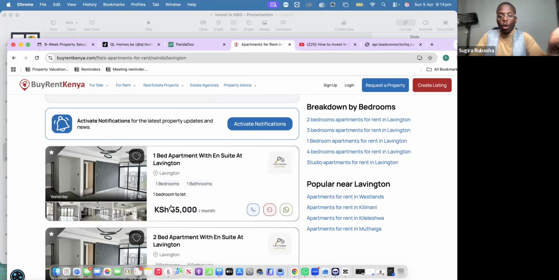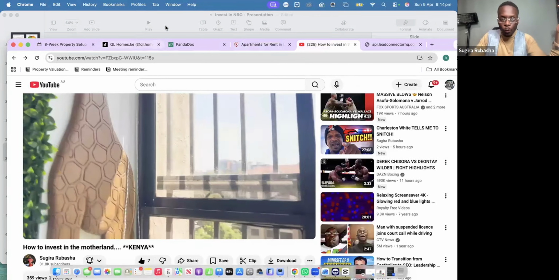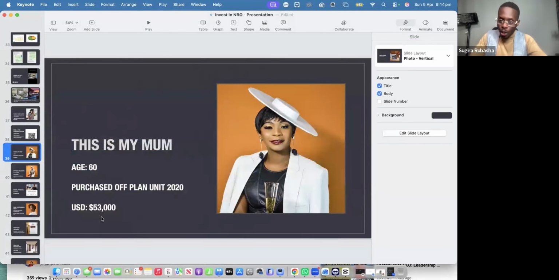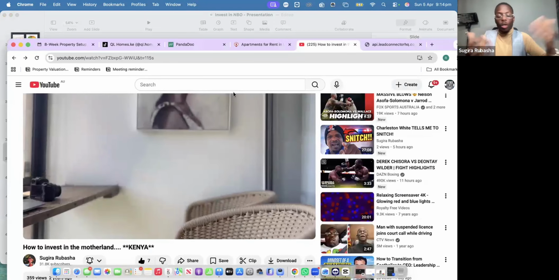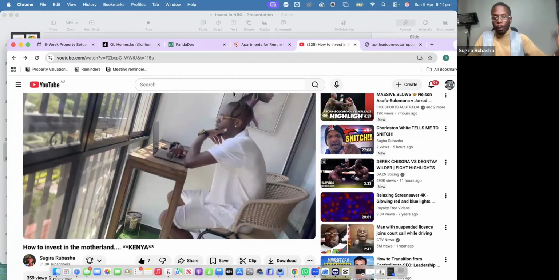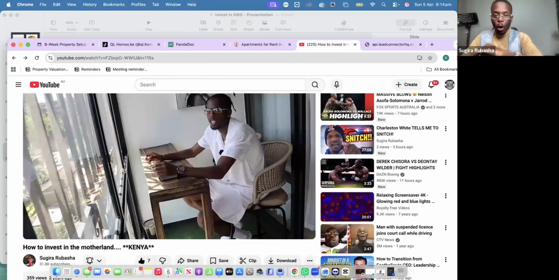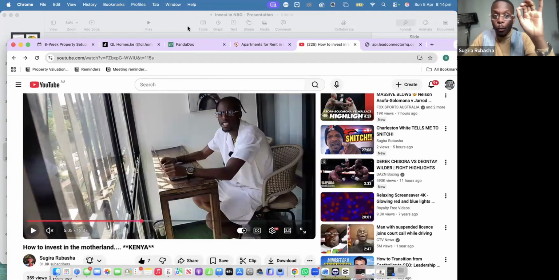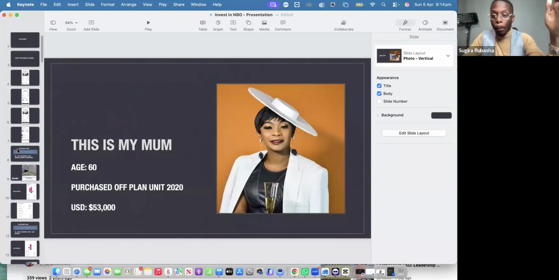It's cheap because they're not furnishing it. That's why my mom did a mortgage, because my mom's like, okay, I'm paying $53,000 for it. Then I've got to put a down deposit, which is 20,000 Australian dollars. So imagine then she put another 20,000 in furnishing the place. That's why she's done a mortgage, because a mortgage allows me to just put a down deposit of 20,000. Okay, cool. I pay off monthly installments and furnish the place, which she spends quite a lot of money furnishing. So that's where the opportunity for us lies, especially for the guys who don't want to buy property straight away.